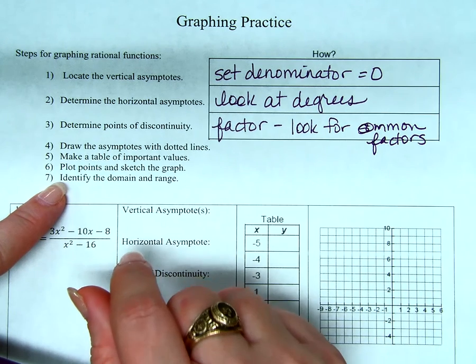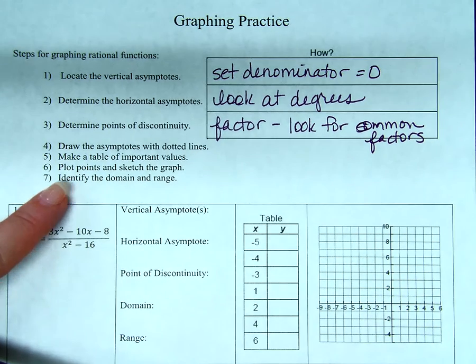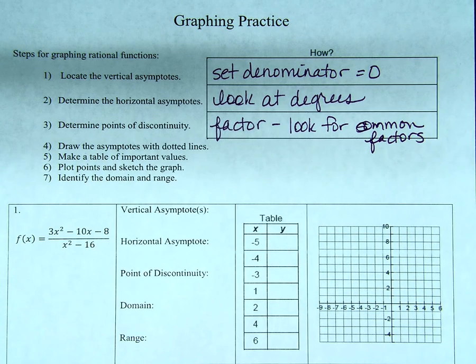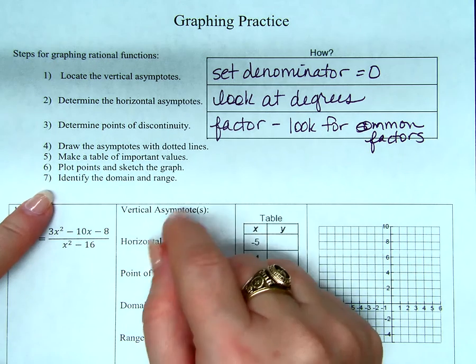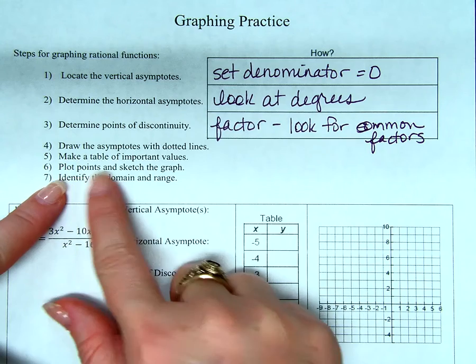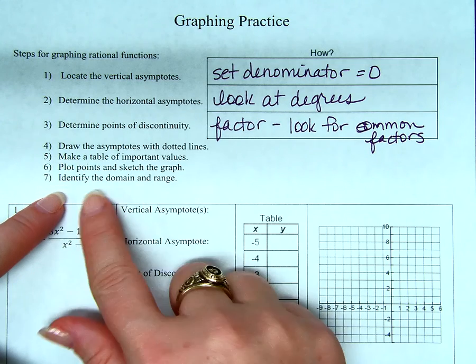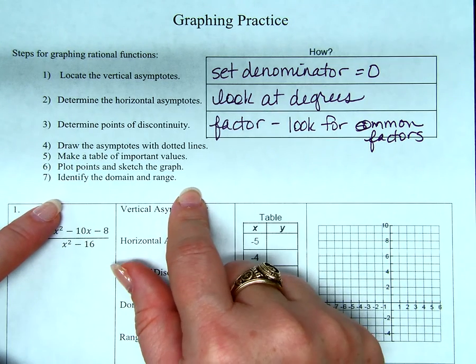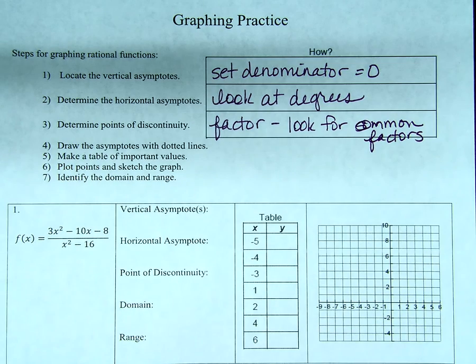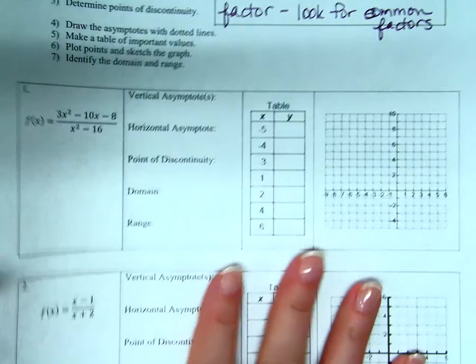Well, how about if we talk about that when we go? Yeah, places where there might be a change. For sure, we probably want our asymptotes on the table. Things like that. Yeah. We can visualize what's going on. That's exactly right. Can you plot points and sketch the graph? Can you identify the domain and range? Hopefully, right? Okay.